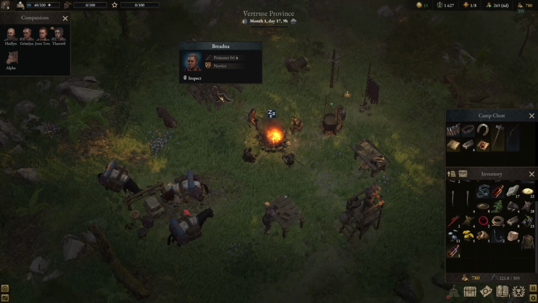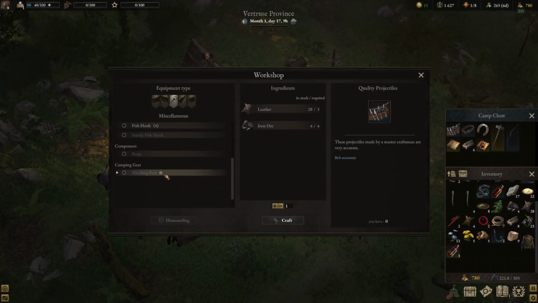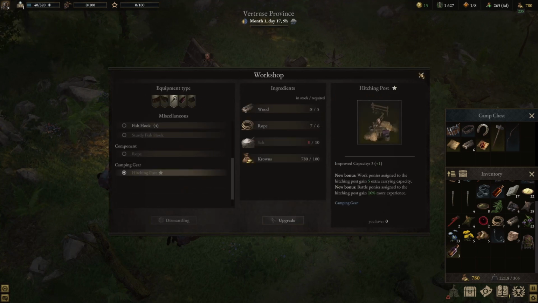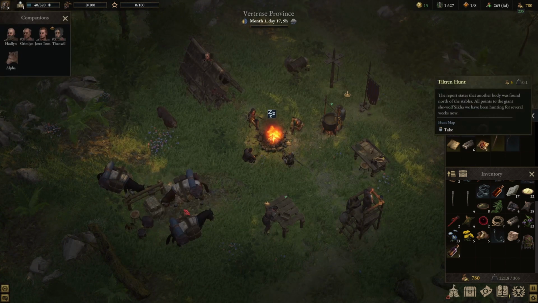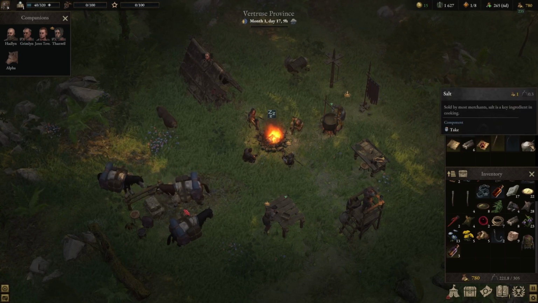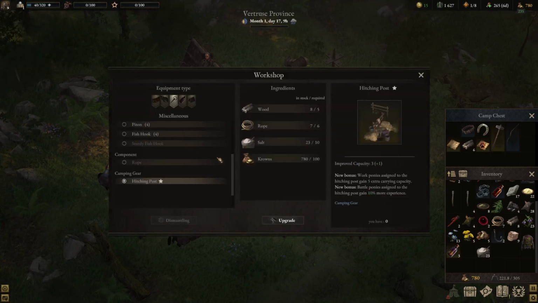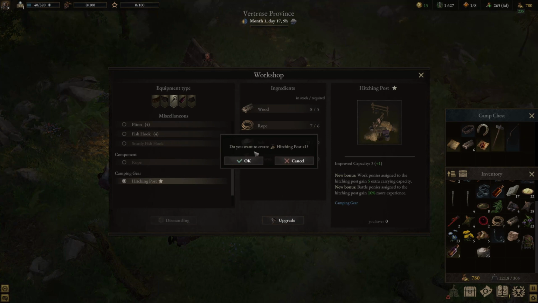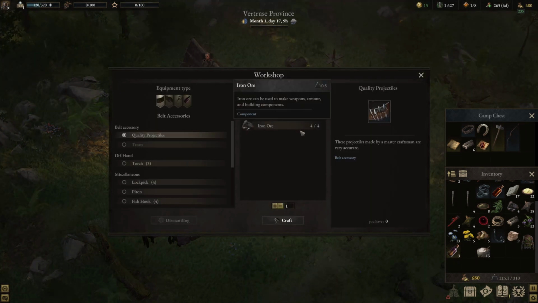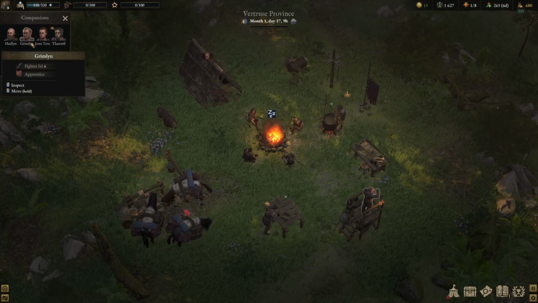I'll do a hitching post. There you go. Use 10 salt. Oh yeah, I just need 10 salt. That's a lot of salt. Split. Here's an upgraded hitching post. Yay! Woohoo! We got stuff. I put the, oh yeah, you saw it. The shooty thing in. Yeah.